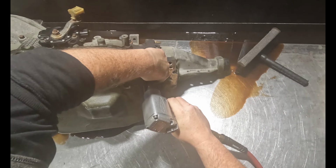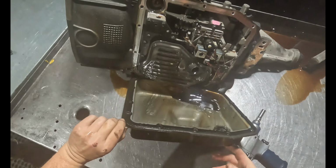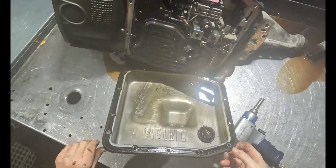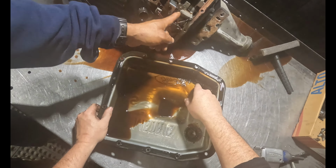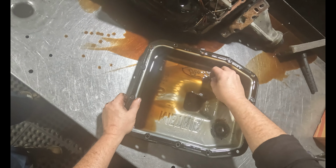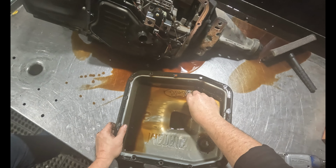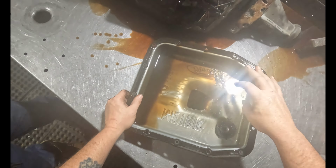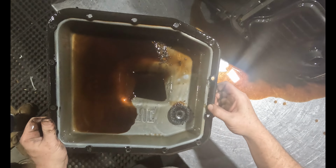It's probably the reverse clutches welded together, probably. Well, there's a lot of metal in there. It's broken. Yeah, something broke. A lot of metal. It's stuck to it. Looks like planetary to me. It looks like a washer out of the planetary, maybe. We'll see. But it's definitely hurt pretty good.